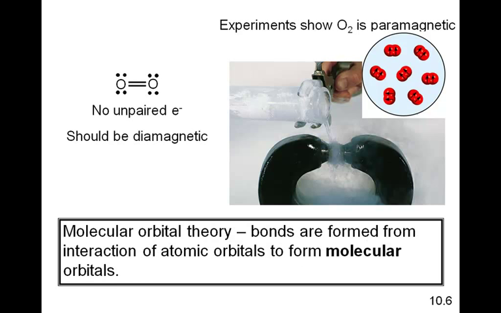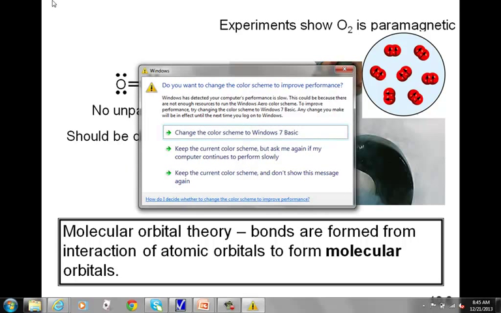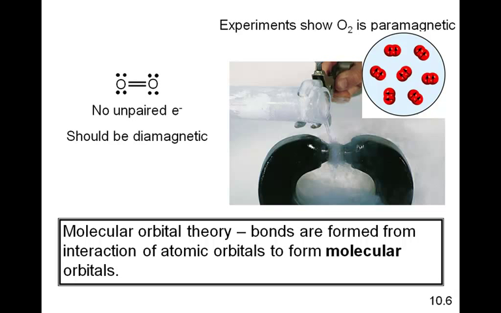We get a new theory, and it's called molecular orbital theory. Bonds are formed from the interaction of atomic orbitals to form molecular orbitals. So instead of just an overlapping of atomic orbitals, the orbitals are actually overlapping and forming new orbitals which are part of the molecule itself. Instead of the orbitals remaining part of the individual atoms, they overlap and become part of the molecule. So the wave function of that electron changes — it becomes a molecular wave function as opposed to an individual atomic wave function.